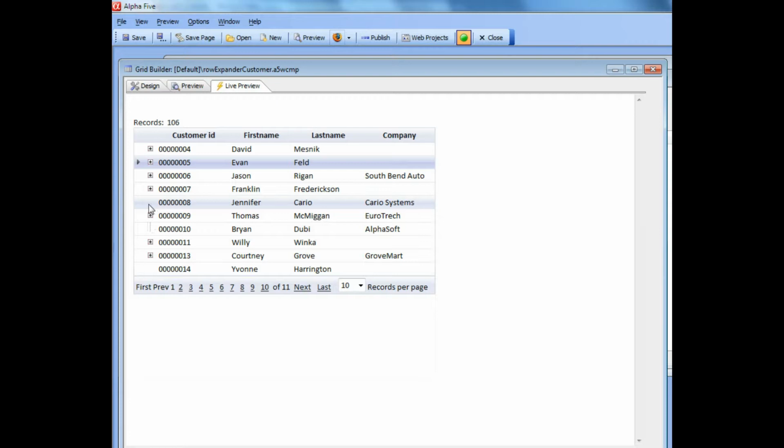Of course, there's an expense associated with that because you have to open up the child table to count the number of records before displaying the grid, so you'll need to decide if it's appropriate to actually use that event. So let's go ahead now and see how this was done.